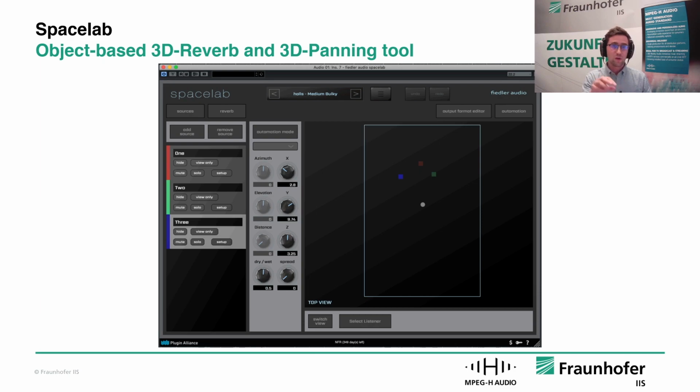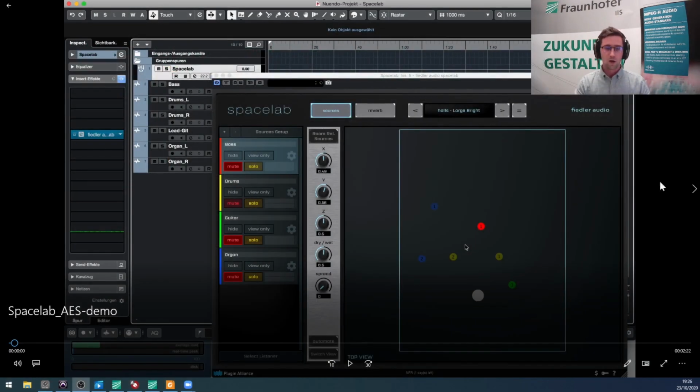And for each individual audio object, you can define settings like the dry and wet ratio. And for all of these audio objects, the reverb pattern will be calculated based on the position of the audio object in the room, as well as in relation to the listener's position. And all of these settings you can change, which makes it very powerful and very flexible in use. So I would like to show you a quick demonstration on this one.